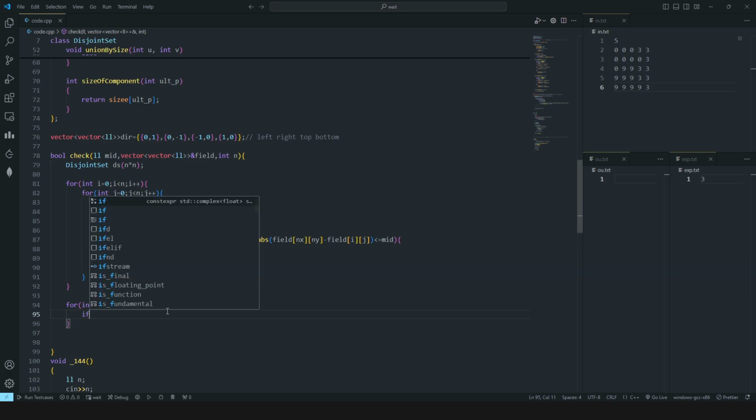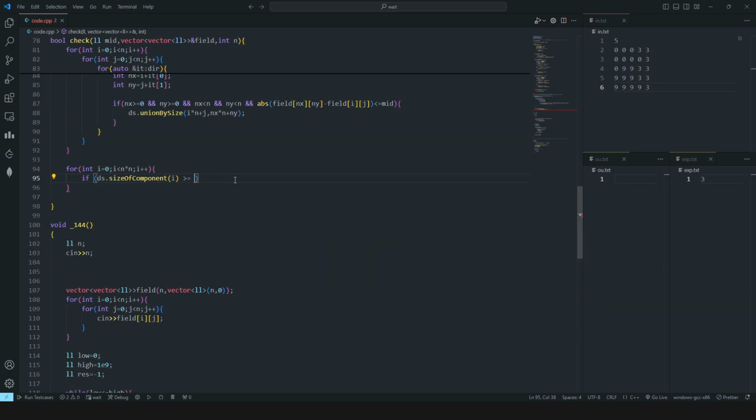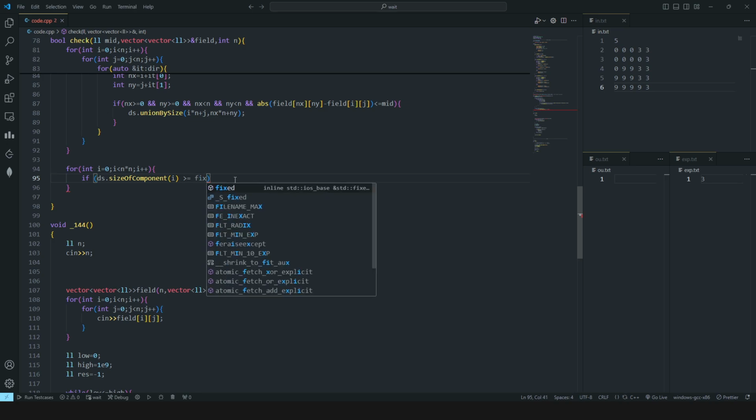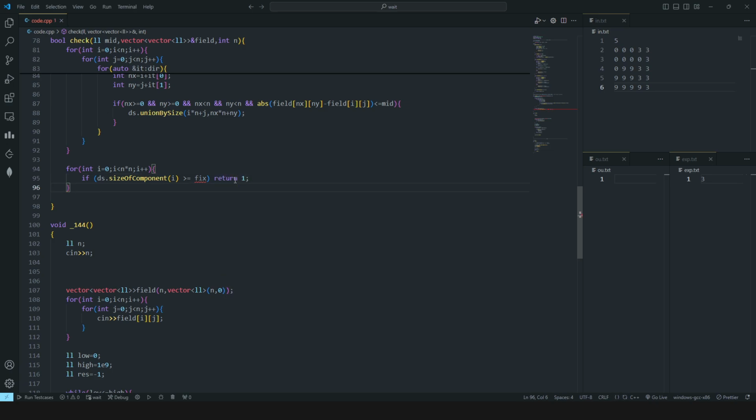So we want to find the size of this component, and if this size is greater than or equal to the number of cells that we were able to visit using this mid value, or rather, if the size of any component exceeds or becomes equal to a fixed value, right, then we will return true, otherwise we will return false.